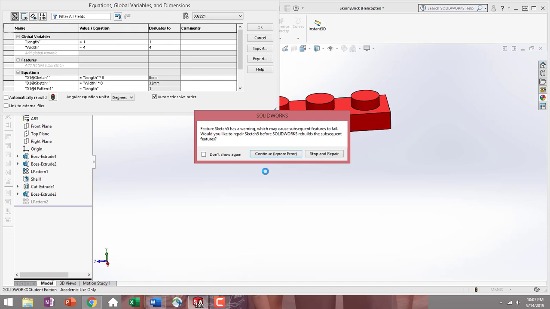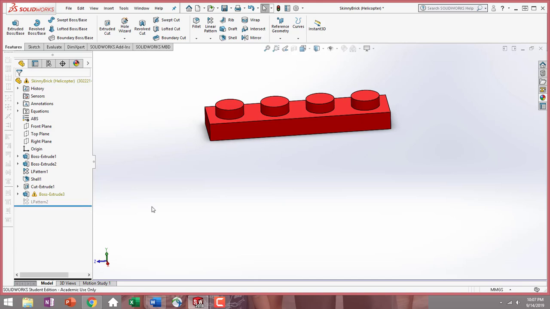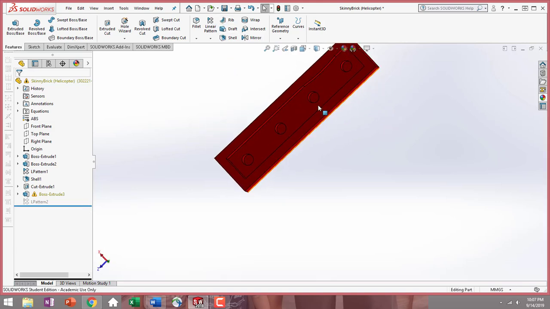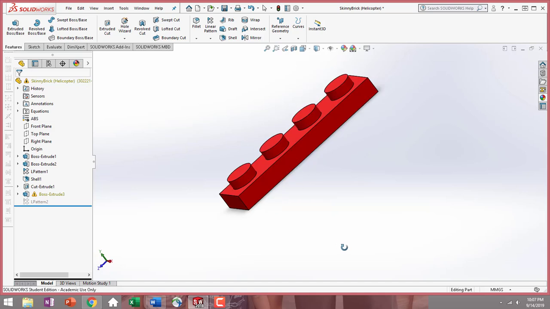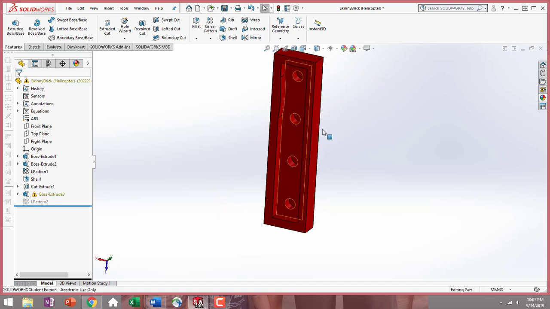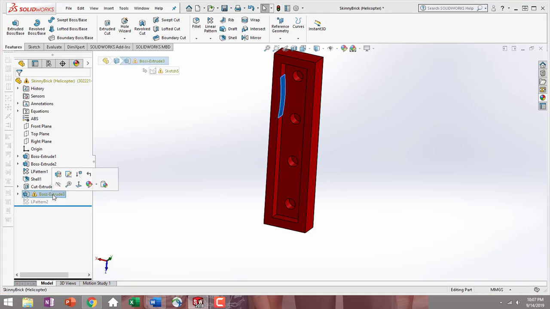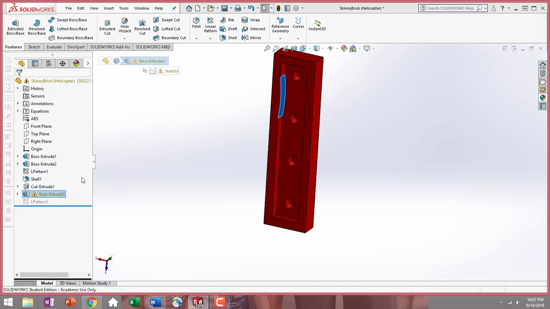So now you will get a sketch warning. We just want to hit continue. This is because you can kind of see this roundness right here. So my brick is kind of messed up because our bottom annulus is gone. But that feature is still trying to appear a little bit, and the sketch as well. Since we have a 1x4, we actually have 3 different smaller circles. So we need to suppress this feature as well. So remember, click on it, click the suppress icon.